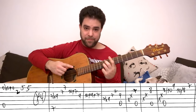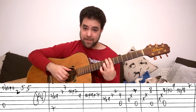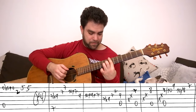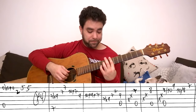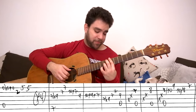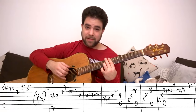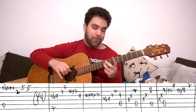Okay, you bar 7 for B minor. You play 7 hammer on to 9 on the third string, then right away the second string on 7, the first string on 7, and then 10 pull off to 7 on the second string, and then 9 on the third, and then it's 10 pull off to 9 pull off to 7 on the third string, and then it's 7 hammer on to 9 on the fourth, then 7 and 7 on strings 3 and then 2, and then it's 9 on the third string with A.